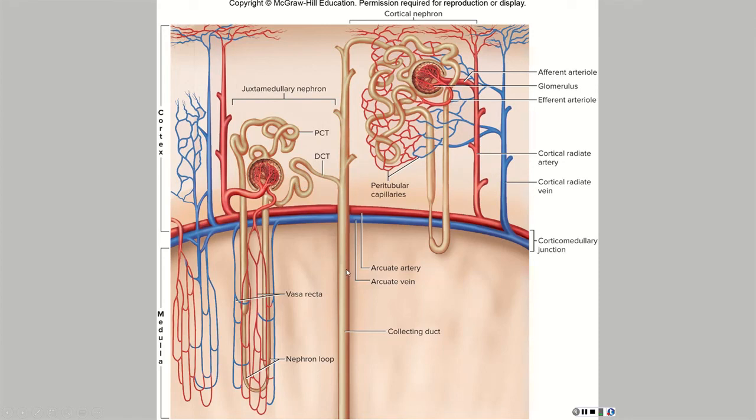But it's just, we couldn't really easily indicate everything if we drew it the way that it really looks like. Not to mention, I'm not an artist. I could not draw this if I had to. So just know that nephrons are drawn the way that they are for a reason.